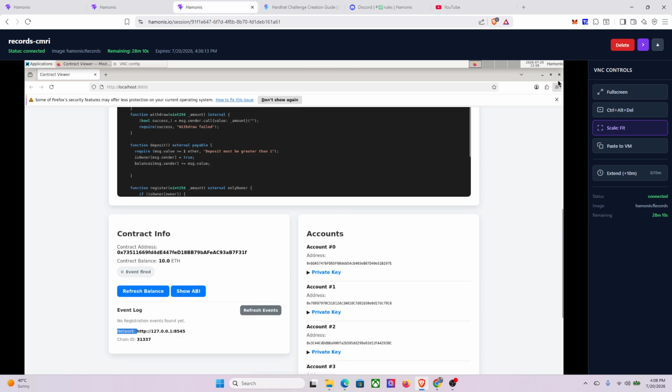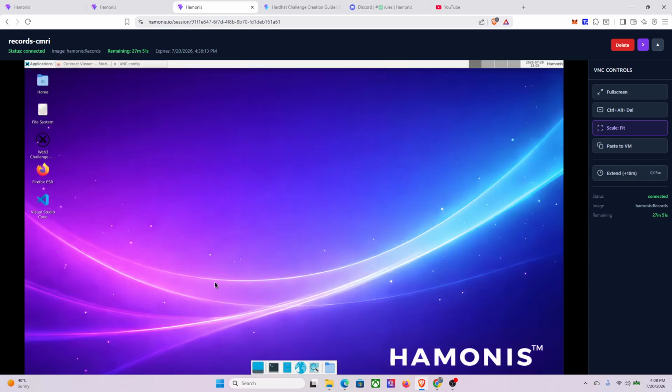The good thing about this platform is you don't have to install any dependencies. You don't have to go fetch some Sepolia Ethereum or anything like that. Everything is provided to you. Everything is installed in this isolated environment. So you just have to interact directly with this challenge using any language you want.